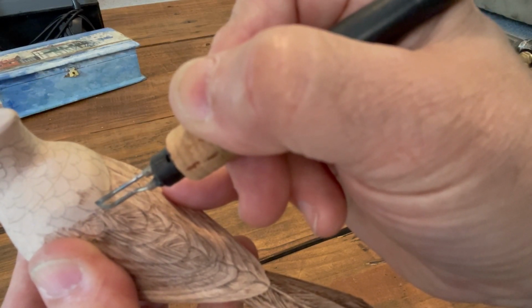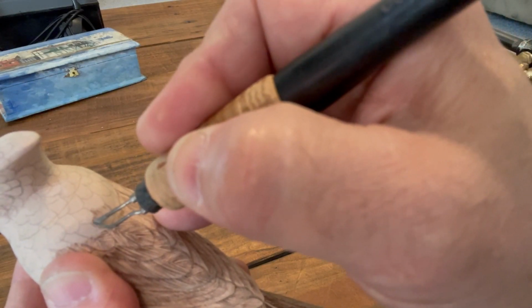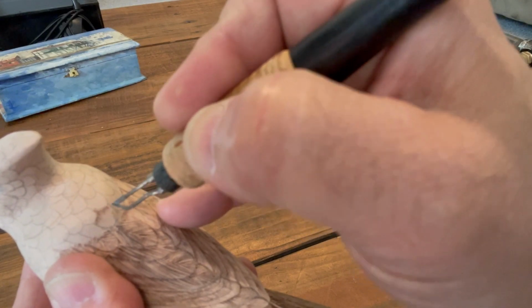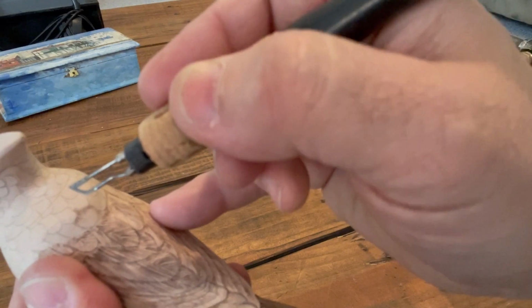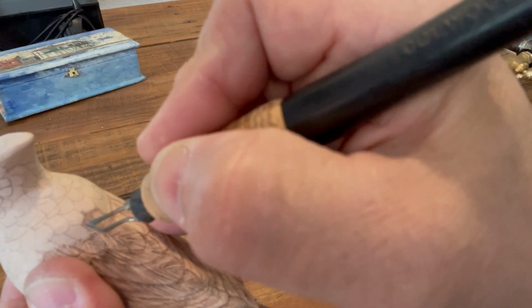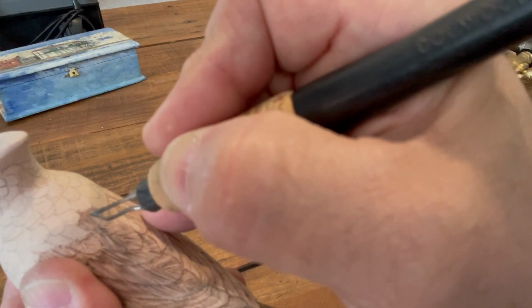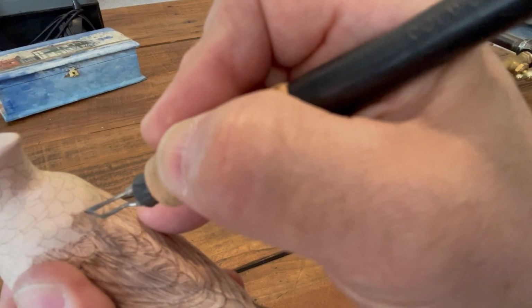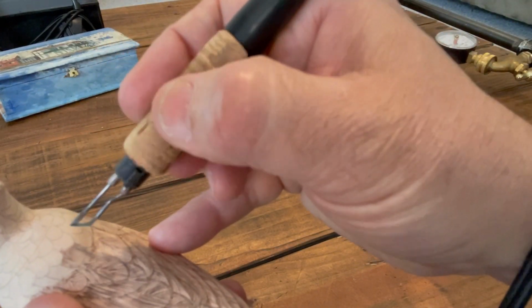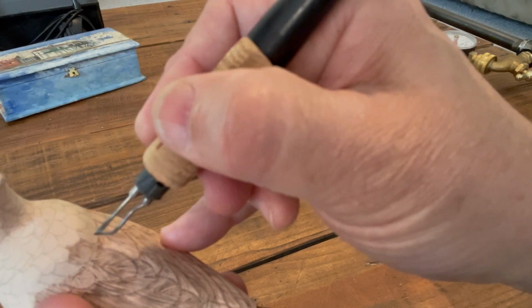So this part of the feather looks arched up. So I'm gonna come back with a second pass on this guy right here. I'm pushing down and scoring that wood just so slightly. And now I'm going to lightly come across like so. I'm twisting the pen in my hand because I don't want straight hard lines. I want everything curved, so I'm spinning the pen like so as I burn, and I'm also twisting the bird if I need to.